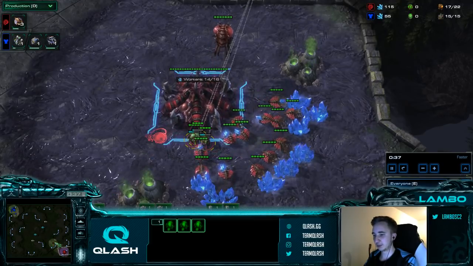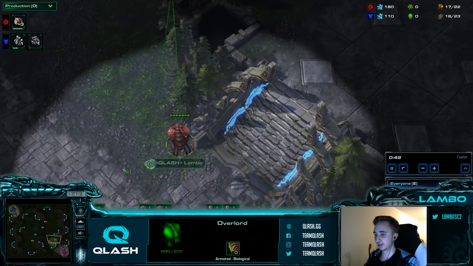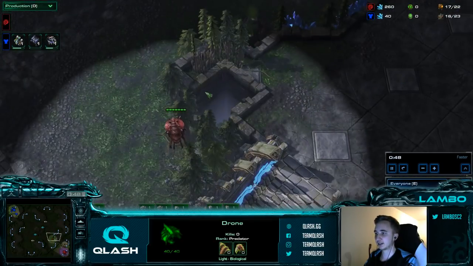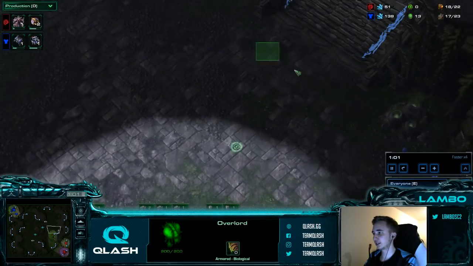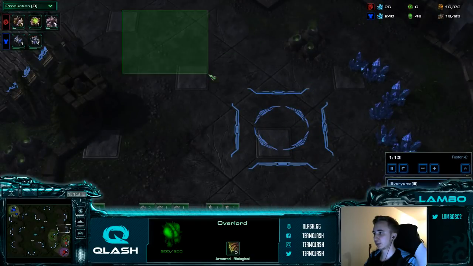So first of all, I'm gonna go hatch first in all the games. I think hatch first is the most standard opening. With hatch first though, the one thing that is problematic is 2-rax. That's why I'm scouting with these overlords. I'm scouting a bit for proxy barracks, like here. There could be proxy barracks here. More commonly, there's proxy barracks here.